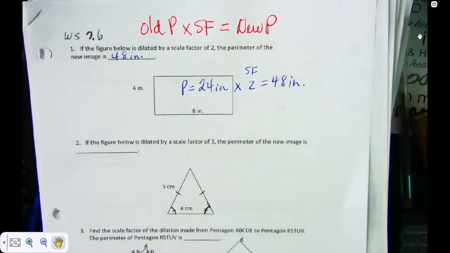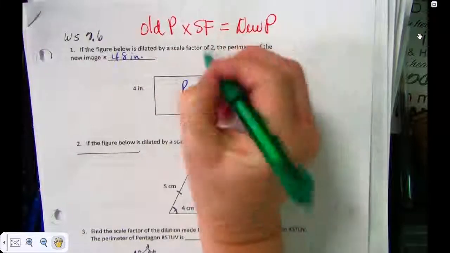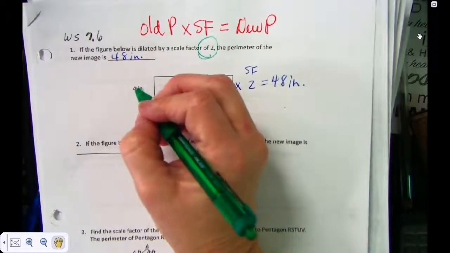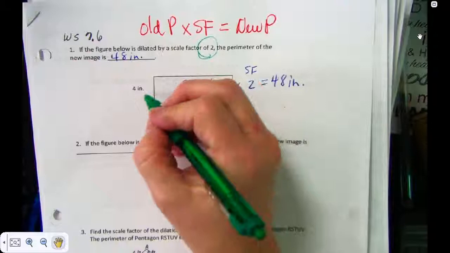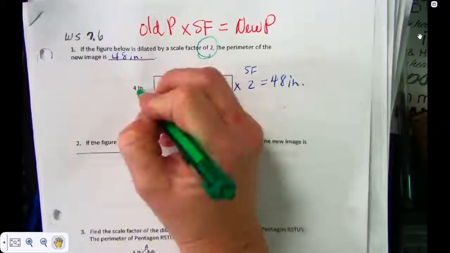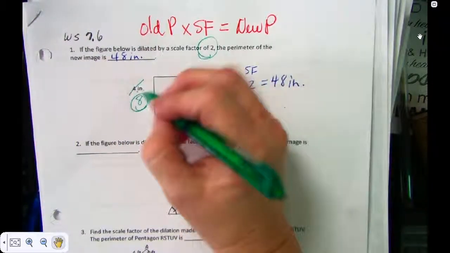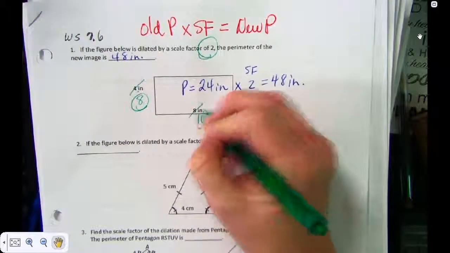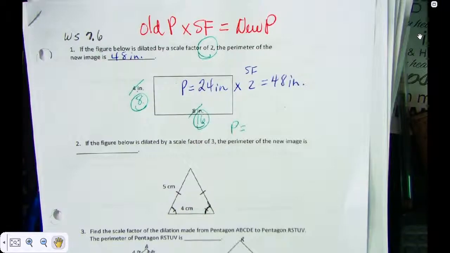Or we could do what to get the new perimeter? No, nothing to do with the area. Area and perimeter are 2 different things. Okay, look. Guys, if the scale factor is 2, what do I do to that 4? Somebody said it. Double it. So instead of redrawing a rectangle, just double the width, double the height, whatever you double that, and get your perimeter. So get the new dimensions and go get it.